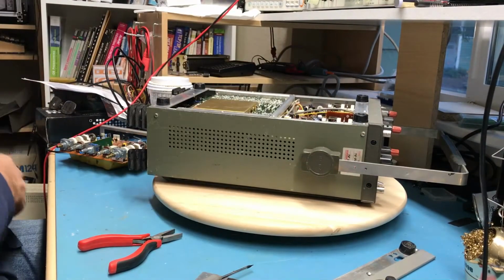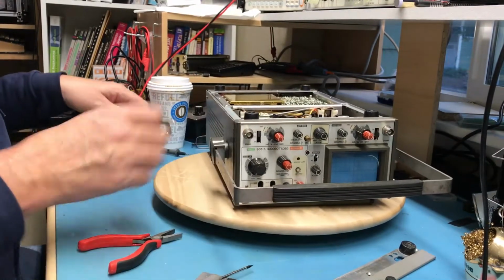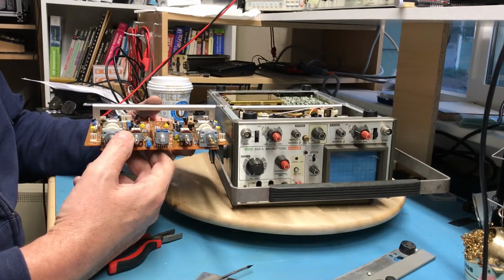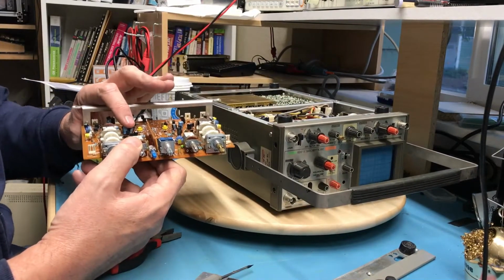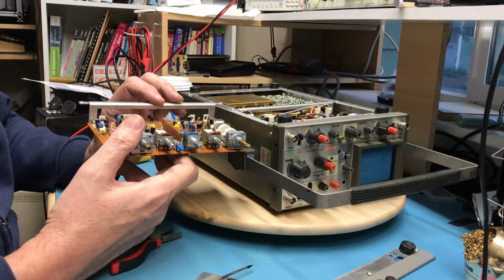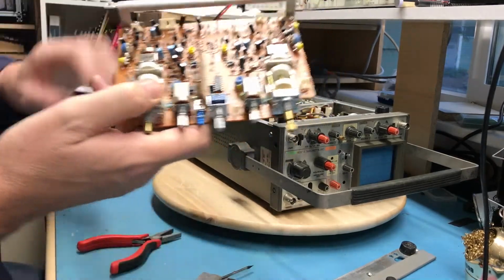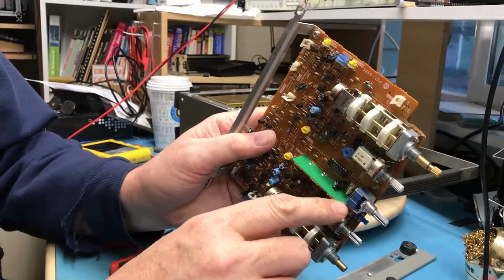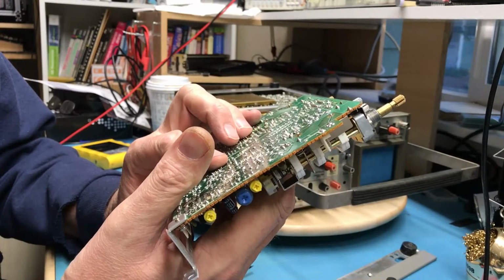So there's the bottom removed from this one. And the front end boards are actually, well, no, they're not substantially different, just the components are different. So it's got larger physical caps, these are smaller. The switch assemblies are the same. Whatever this network here is, let me make sure we're still recording, and we are. Whatever this guy is, I thought it was a thin film network of some kind, but I'm not convinced that's what it is either.